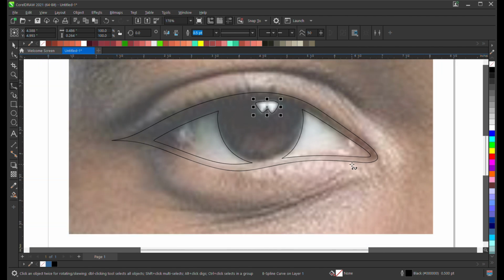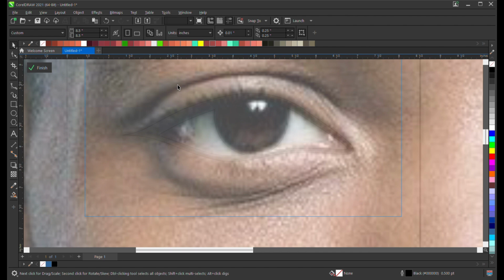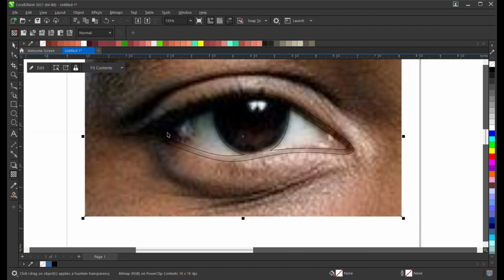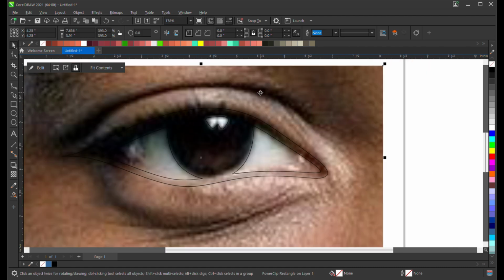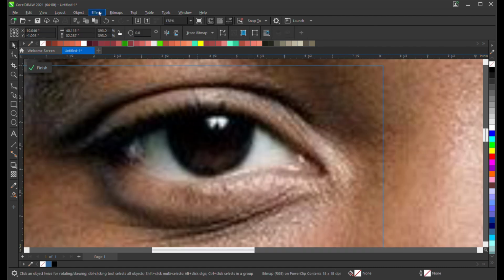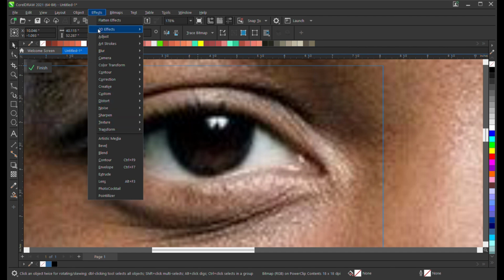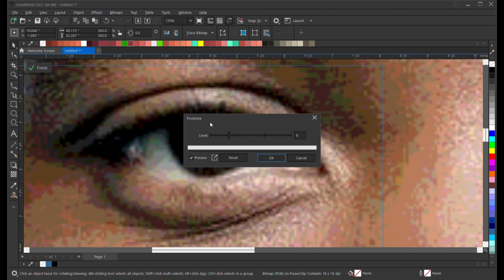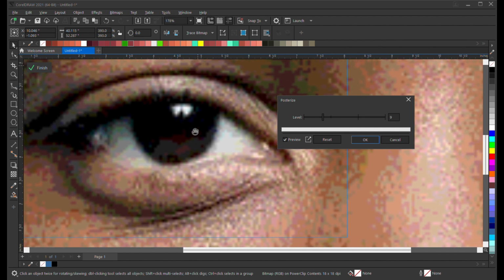Now what I do, after I'm done, I go back to what I do now. I go to transform, effect transform, and posterize, to see that more detailed part of the photo, so I can go through with it.